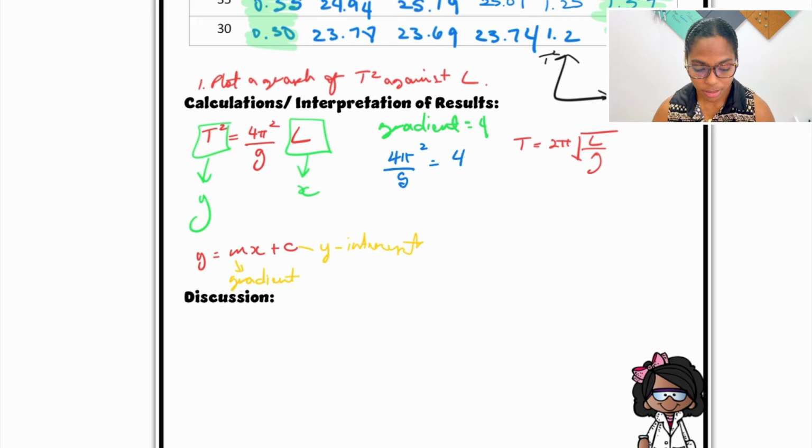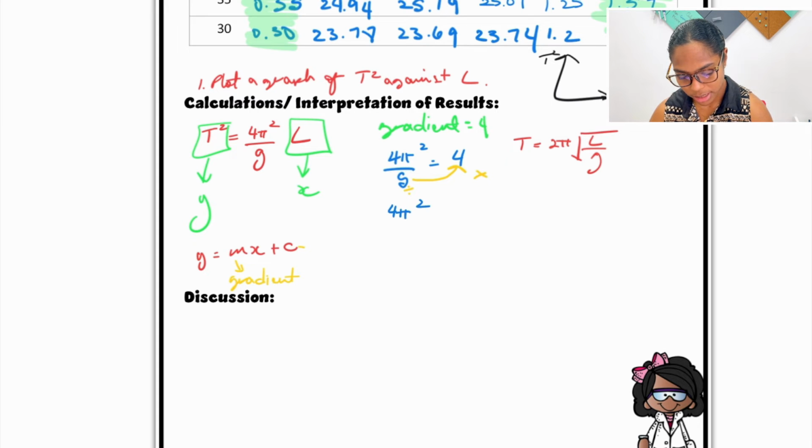So I'll say I want to make g the subject of the formula. I will send my g over to the other side. And because g is in the denominator here, it means it's involved in division. So when it goes over, it will switch to multiplication. Now I'm going to just erase this here so that I get a little bit more space. So what happens next? It means that I have 4 pi squared is equal to 4g. But now g still isn't by itself. It is stuck to the 4. So I need to get rid of this 4, so g will be by itself. Now when I send this 4 over, I have to keep in mind that this 4 is being multiplied by g here. So when I send it over, it's going to switch to division. So I will have 4 pi squared over 4 is equal to g.